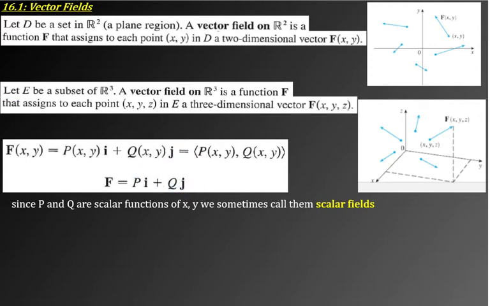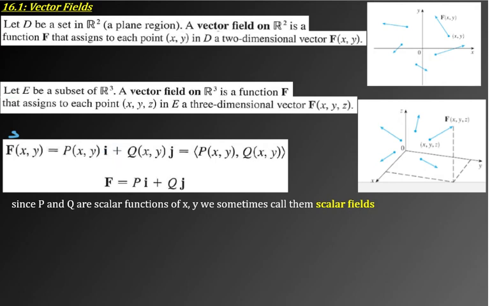This right here is kind of the more formal way that you're going to see it. If you think back to when we did a ton with vectors, the way that we denoted vectors was that we either put an arrow on them or we did bold like this. So typically you'll see the bold thing being used. When you see a vector field, you're going to see this bold F, but you really can just think of that as a bunch of vectors. This is sort of the formal way that we describe them.